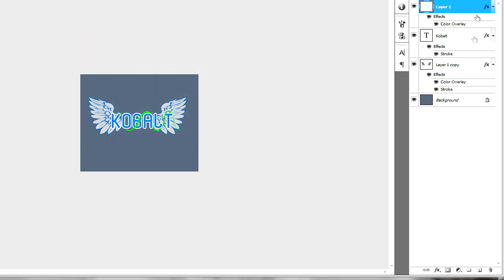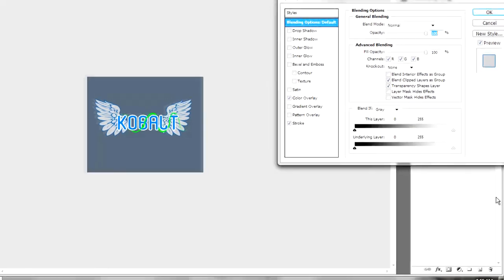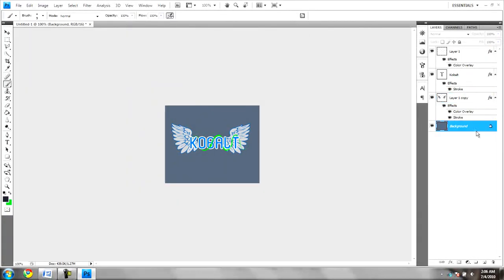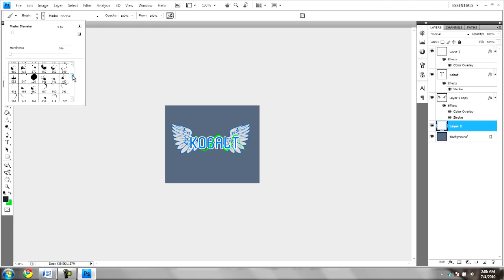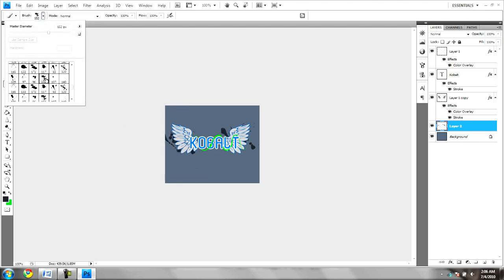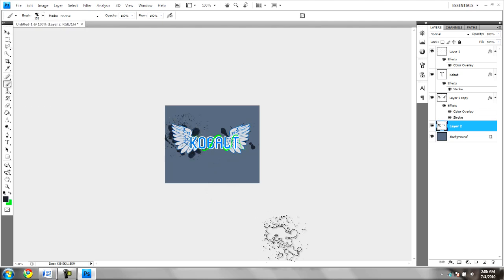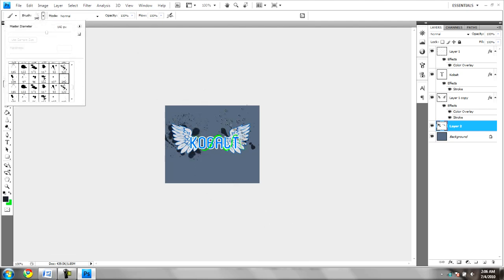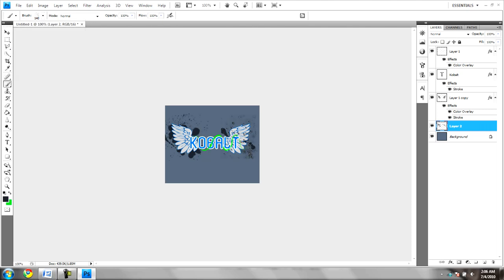You can add some splatter brushes behind the wings if you want. You pretty much do whatever you want with this whole thing. There's a lot of room to be creative with it. You can kind of mess around with this. Whatever. Kind of hang out. Do some splatters. Make it look pretty cool if you really wanted to. But that doesn't look very good at all, does it?